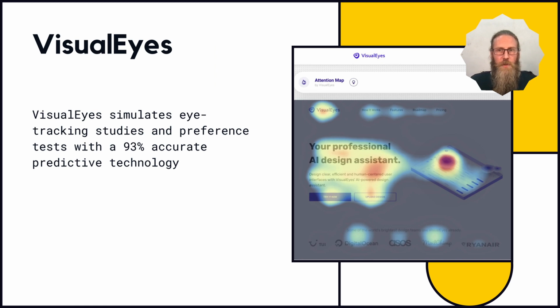So in this example, the AI analyzes a design file and shows us an eye tracking heat map, which earlier was only possible through actual user testing. And for that, we required pretty advanced equipment. We had to have users present for the testing. But now we can evaluate and iteratively optimize our designs without needing either of those.